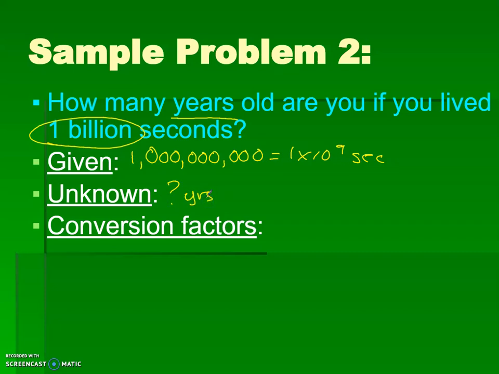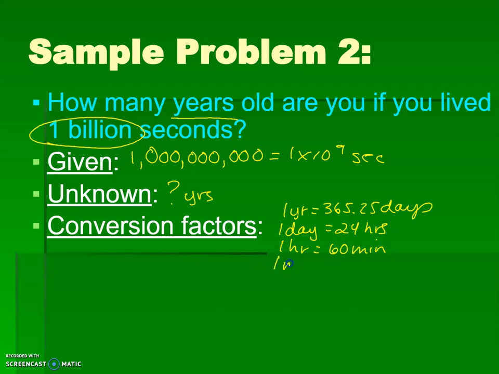Okay, so how many years is that going to be? That's going to be when we take the same exact conversion factors, but we're going to apply them differently. Okay, we still know that 1 year is 365.25 days. We know that 1 day is 24 hours. 1 hour is going to be your 60 minutes. And we know that 1 minute is 60 seconds. So we can apply all of these into the exact same scenario and have all of our units convert perfectly.